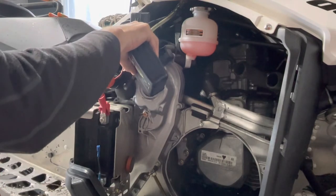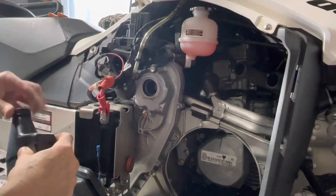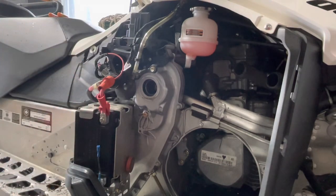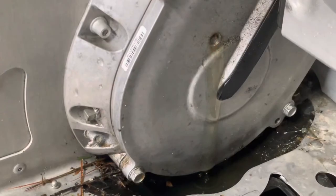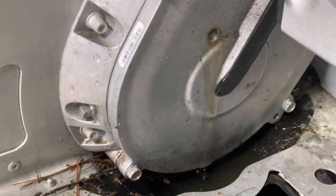And I don't hear any oil leaking out the bottom. Oh, there it is. Okay, well, I gotta say, that's pretty empty. And I don't know if you can see the oil just dripping out there. So, shows me I've got the right level.